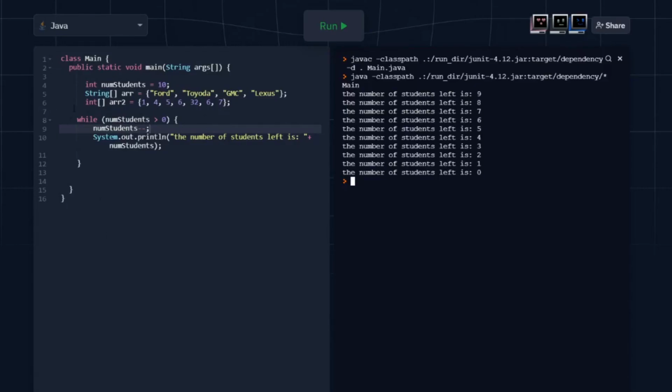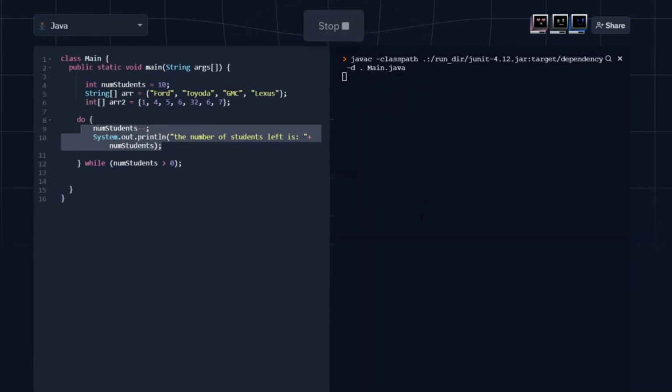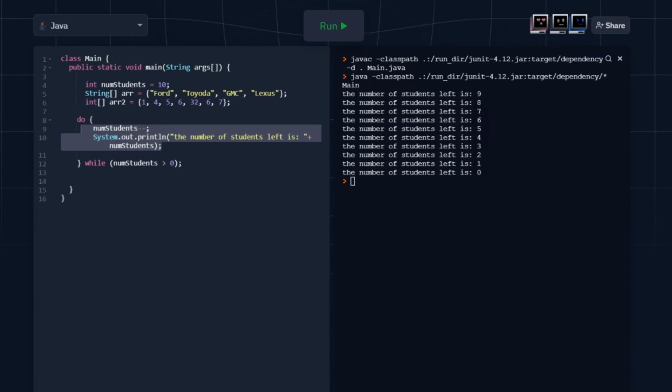And all we would have to do to change that here is to move the while statement to the bottom and make sure you have your do up top. And then you do have to put a semicolon at the end of the line here because it's outside of the curly brackets. So now we still have our decrement here. We still have the printing out function. So we'll run that and it'll have the same outcome as the other one.